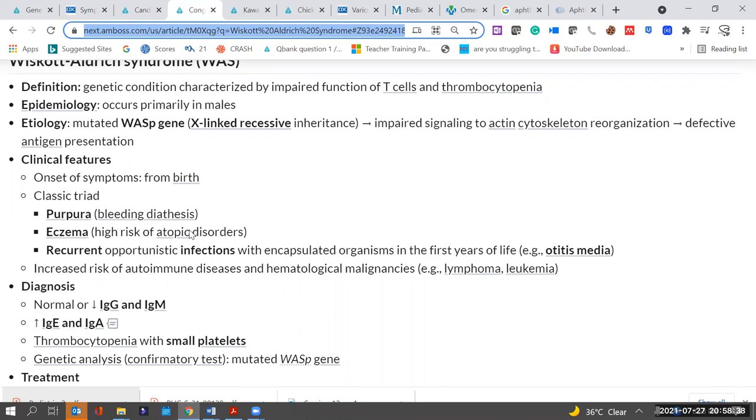So the mother is complaining, my child is very prone to throat infection, every two or three weeks the throat is involved, the ears start paining and leaking, and pus is there. So think that the baby has an immunodeficiency syndrome. What kind? We will relate it to what kind of syndrome the baby has.